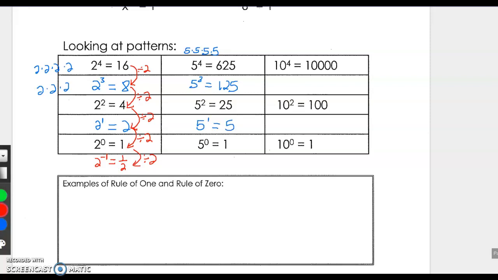How does that work? Well, again, notice this time not dividing by 2, but if we go down one exponent from 5 to the 4th, to 5 to the 3rd, we divide by 5. Might be easier to see as we get a little lower here. 25 divided by 5 is just 5. 5 to the 1st power is 5. Divide by 5 again. Well, 5 divided by 5 is 1. And there should be no surprises over here. If we keep following these patterns, and you guys put up with my sloppiness, I apologize. That's what happens when I start going fast.